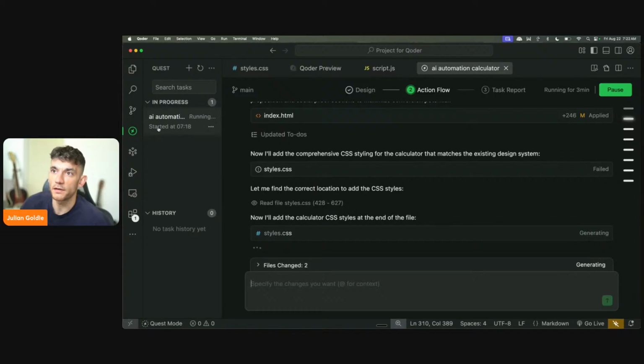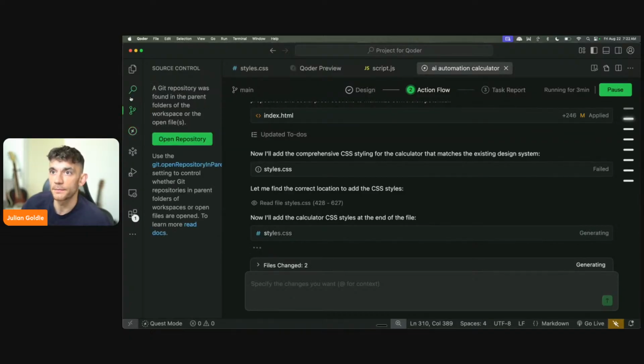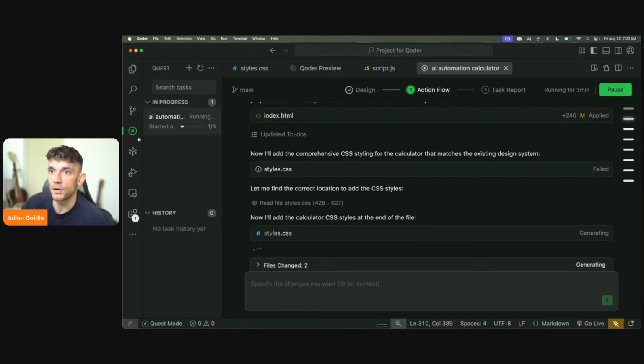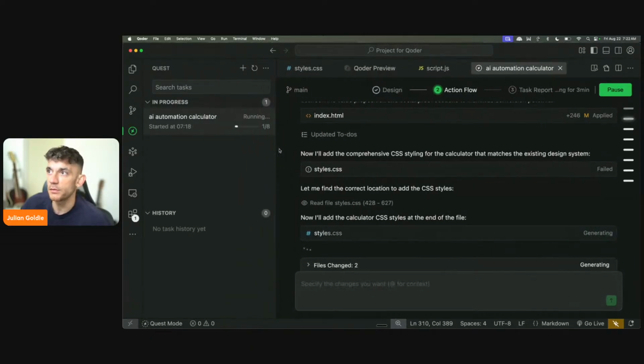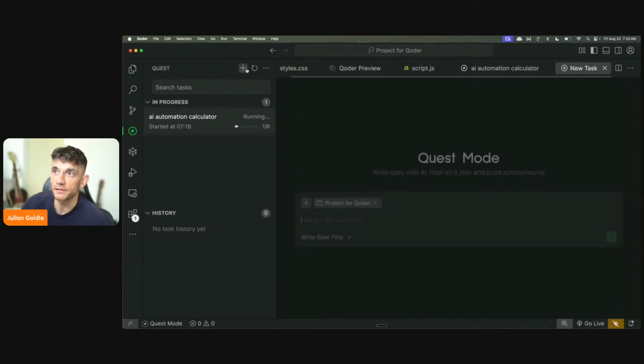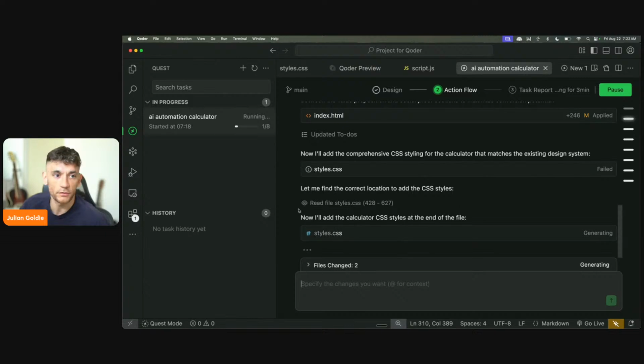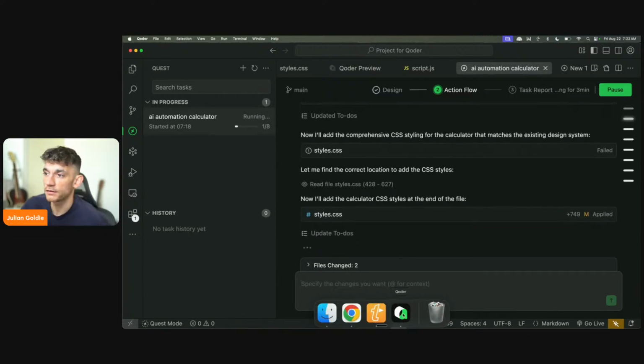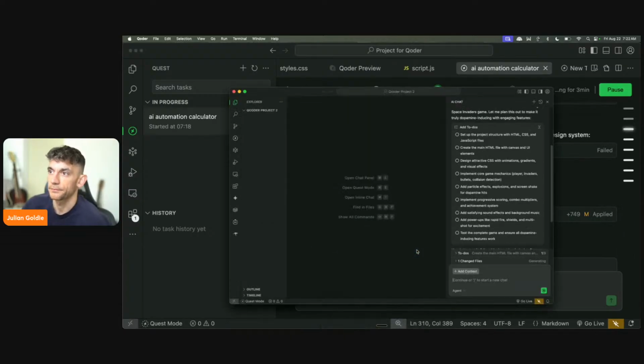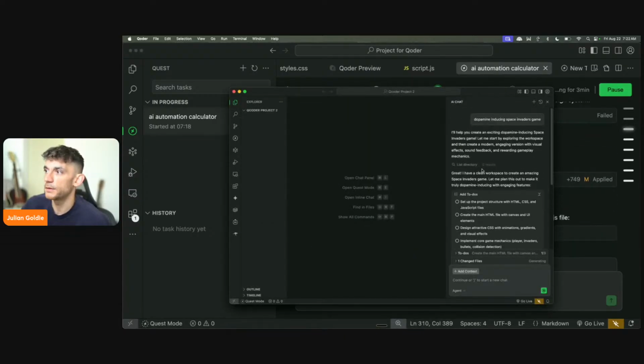Now you can also see when this was started. You can see it's running in the background there, and you can come back to quest mode later, right? If you go to quest mode, you can see what's running in the background, what's in progress, etc. I'm assuming you could probably create multiple quests at the same time, right? So you could create multiple new tasks that run in the background too. And then you basically have a whole AI agent coding team doing things for you in the background. Now, if we come back, this is building out now too.